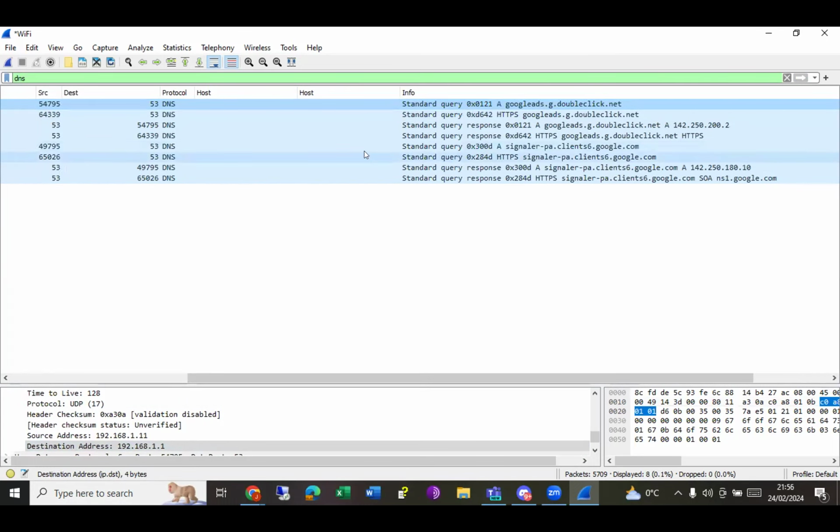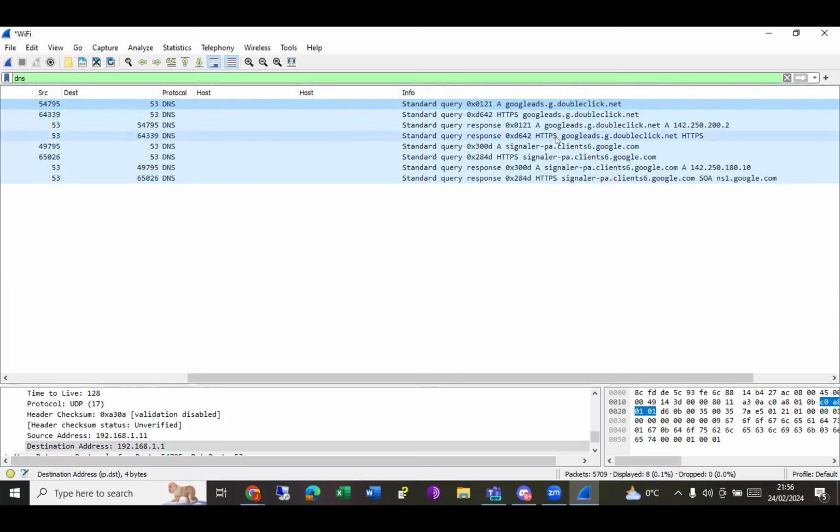So what this one is doing for us is that we are looking at if there's any suspicious things. Imagine this: if I'm investigating a laptop that is compromised and I'm running a DNS filter on the Wireshark, then I will potentially see all the traffic that has gone out of that particular machine. So in this case, I've gone to this website. I cannot deny that I've gone there.